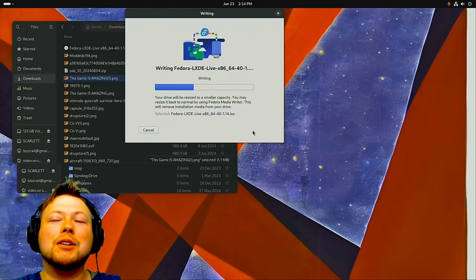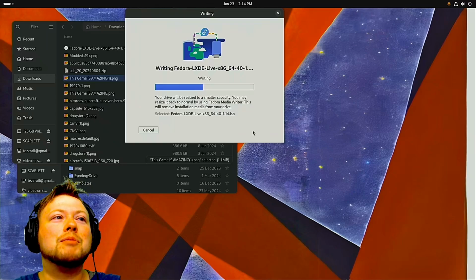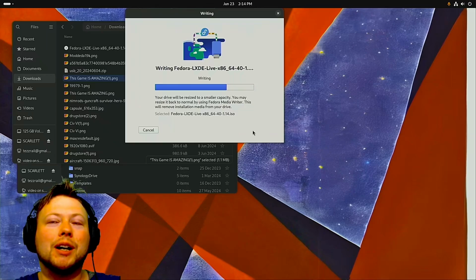They don't need to be that big. You can pick these up for like 10 for $1 at this point. I think they're cheap. So all it's doing is putting it in, and I'm putting in Fedora LXDE, which is a spin, and we'll go over that in subsequent videos. So you see here, it's writing to disk. You don't want to interrupt it. Do not pull it out.